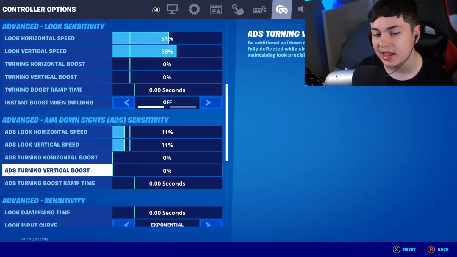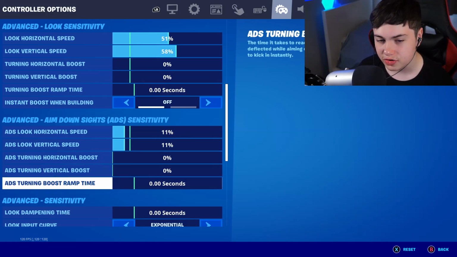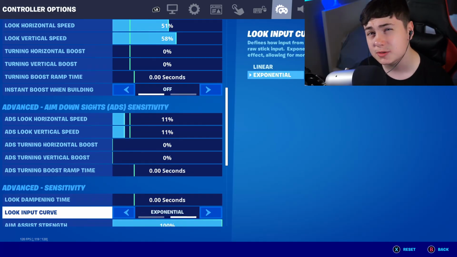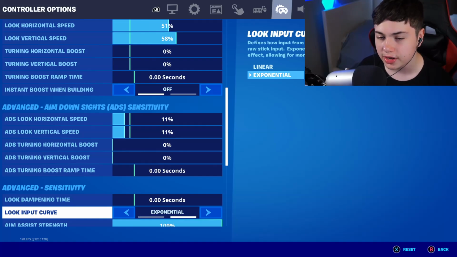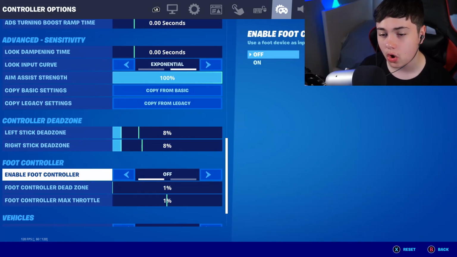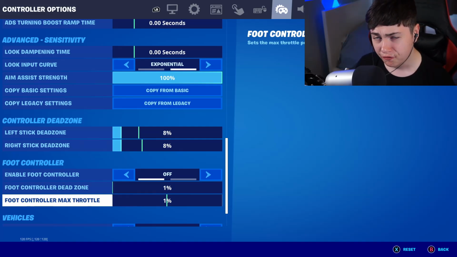0% for the ADS turning horizontal and vertical boost. 0 seconds for the boost ramp time. 0 for the dampening time. Exponential for the curve, because he plays on exponential. Aim assist strength at 100%. 8% off and 1% for foot controller.